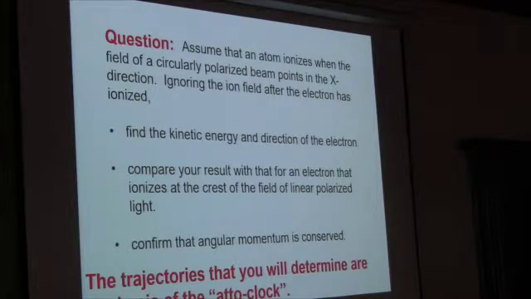So if anybody wants to know about the attosecond clock, I wasn't going to talk about it, and I doubt anybody else here will. Come and find me, and we'll work this out. This is all kind of interesting to do. It's freshman physics. It won't take you very long, and it'll give you a feeling in your fingers for an awful lot of attosecond science.